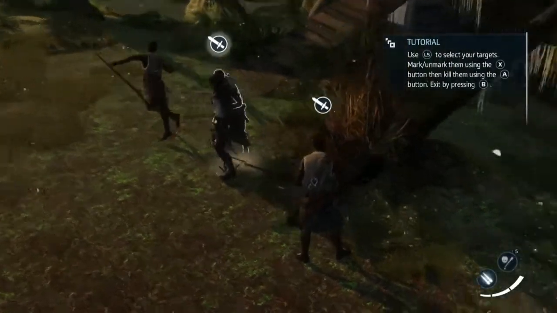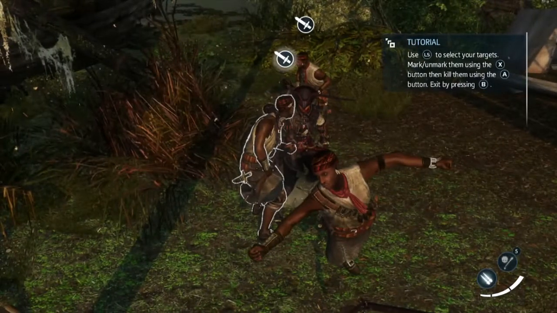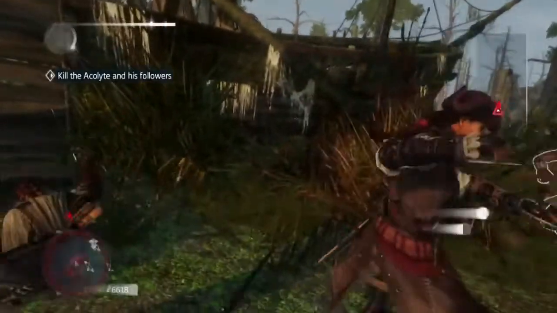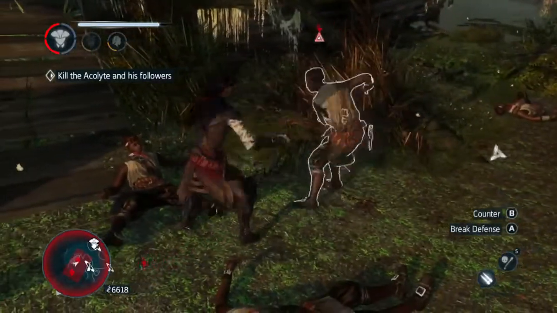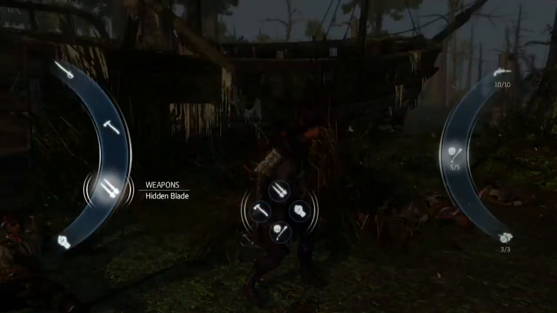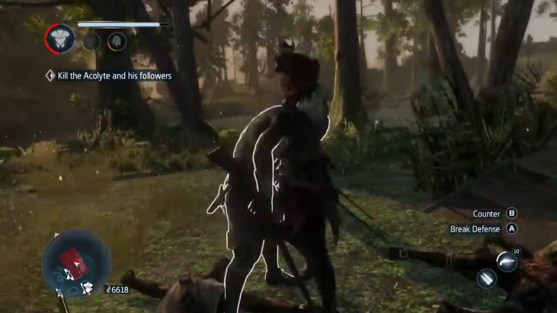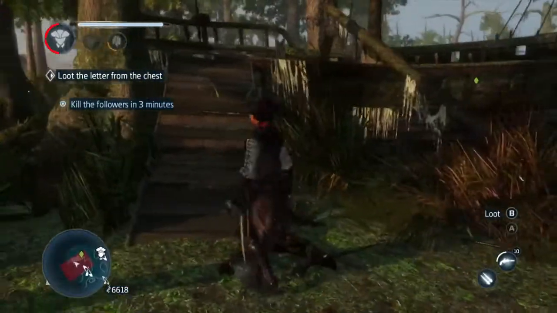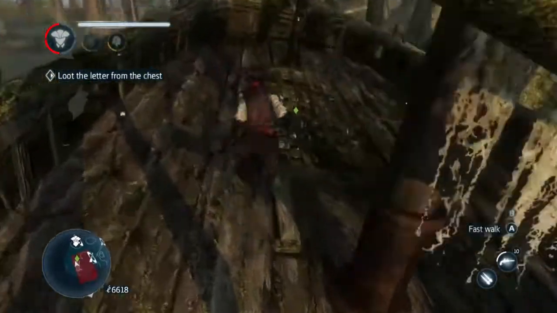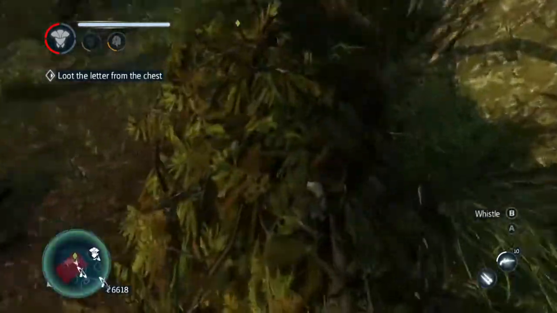Actually, here's something promising. I'm gonna try this. X. X. And then A. Did I do it right? Oh, why did that not work? Well, maybe I have to have my gun on. I'm gonna have the pistol out for now then. Hey! I see you trying to sneak in when I'm not looking. Kill the followers in 3 minutes. See, that's the kind of objective I can get behind. Murder, and murder as quick as possible. I like it. It's like this game was meant for me.